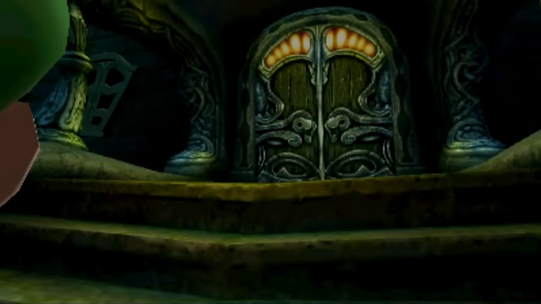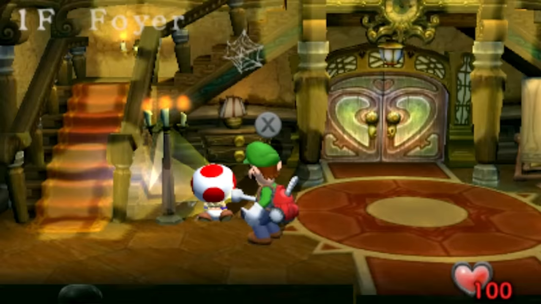So this mansion just appeared recently. And this is where Mario supposedly went. So here we go. Let us play. Let's get on with it. That was a pretty good intro. Oh, there's Toad. Toad, what's up?